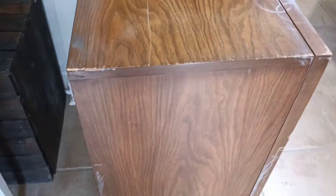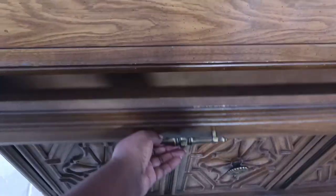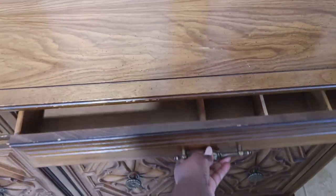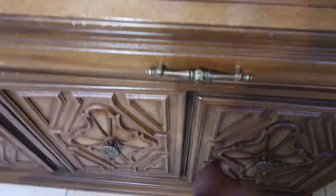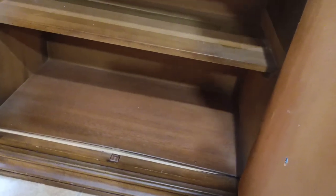This piece has just a small bit of damage — a couple of scuffs and scratches we'll have to address, but overall it's not in too bad condition. Inside the drawers is beautiful, very little damage, and those will clean up nicely. There are even some little compartments inside, which is a nice touch. The drawers slide smoothly, the inside is very clean, and the wood is beautiful on the inside. This piece has pretty good bones. When my client showed me this piece, I thought the hardware was unique, but the doors and hardware made it look a lot clunkier than it should.